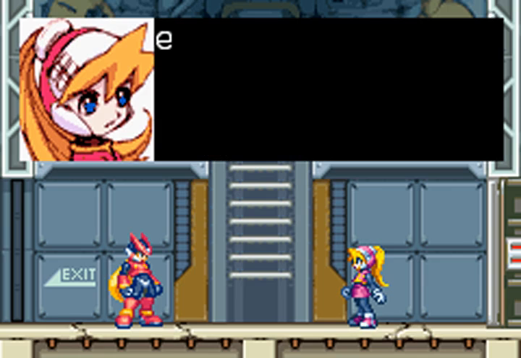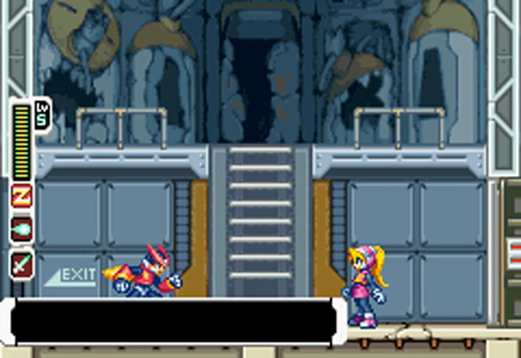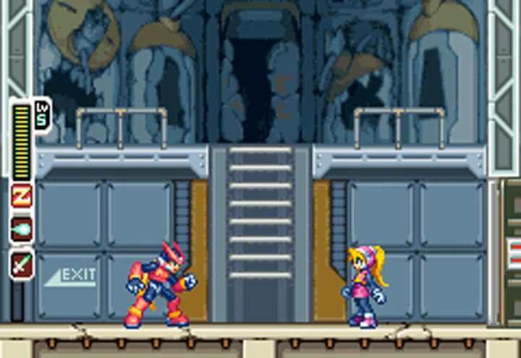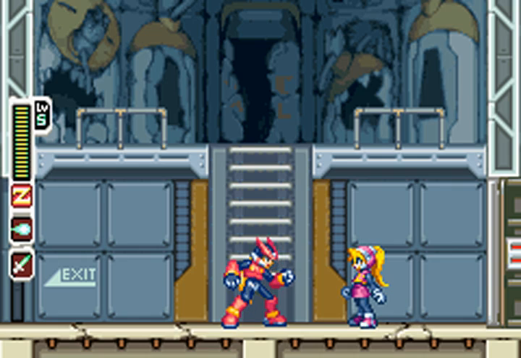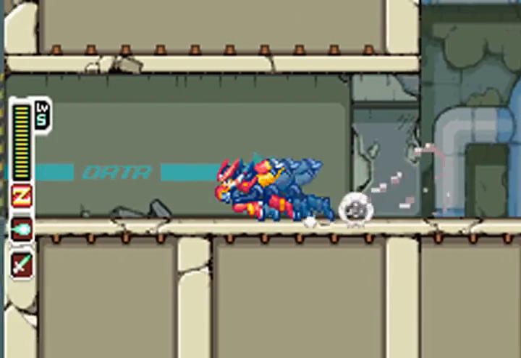Before that, though, we get the Escape Unit. This has actually shown up in previous games in the series. It basically lets you quit a mission in the middle of it, but it also results in you being judged as having failed that mission. I don't usually use it, ever, but I'm fairly certain if you use it, you actually skip that mission. I'm not positive on that, just don't hold me to it.